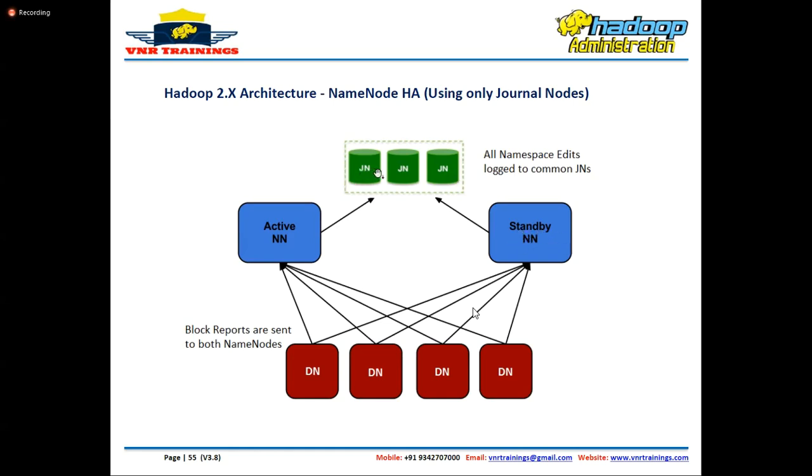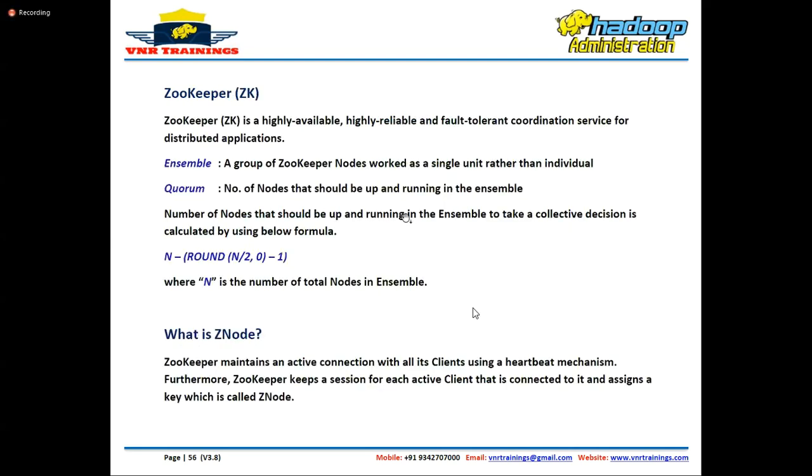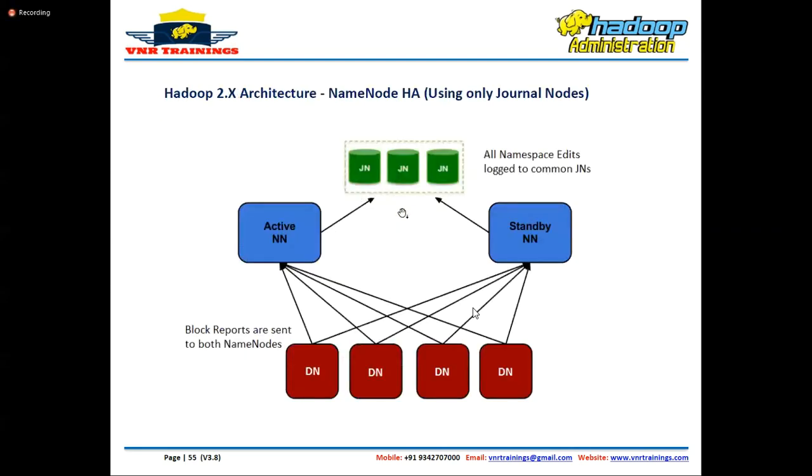The other one will be contacting journal nodes, and whatever new edits are done by this active name node, it will take that, perform checkpoint and send a copy here. Send a copy here, and then will the FS image be replaced? The FS image in active. Yes. Okay. Got it. Thank you. But here we are writing only edit logs. Yes, we are not writing the FS image. Means active name node is not writing FS image.